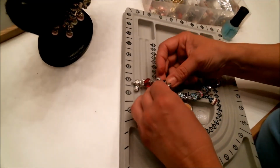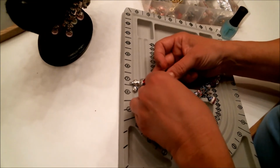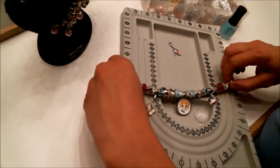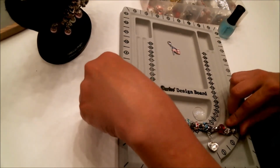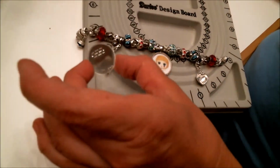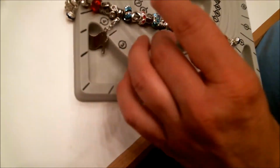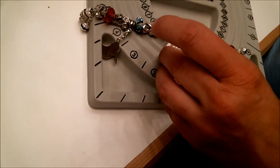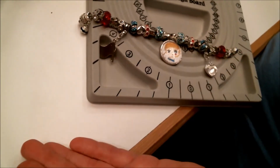This is just beautiful. Thank you. And now we've got that all set, and now all we have to do is get everything set. We want to make sure everything's right. We want to clean our little bubble, and we want to make sure that when we peel the back off to set it, we don't have any fingerprints or anything on the back. And we will set, and you set that on there.